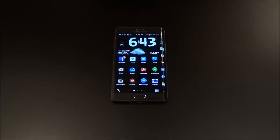As usual, I got to talk about everything I don't like first, then we'll get into everything that I do like. Number one, the first thing I don't like about this phone is the price. Off-contract, this phone is gonna run you a thousand dollars and change. If you go to Best Buy and you just want to buy the phone outright, you're looking at over a thousand dollars. That's ridiculous.